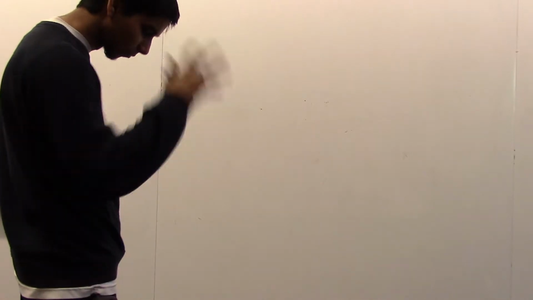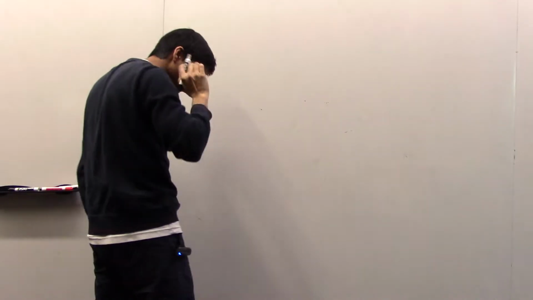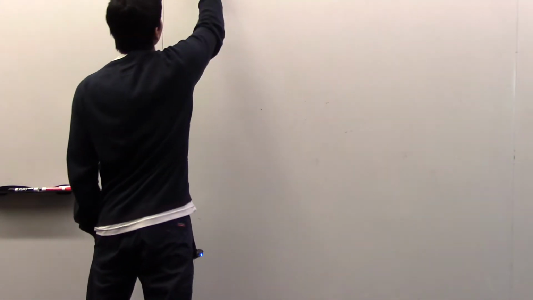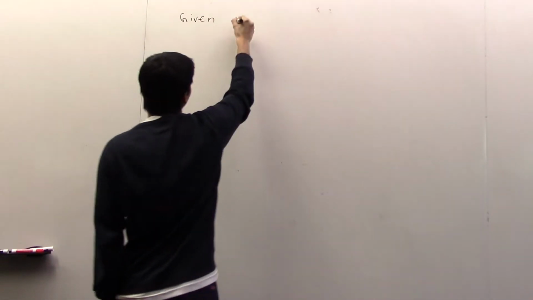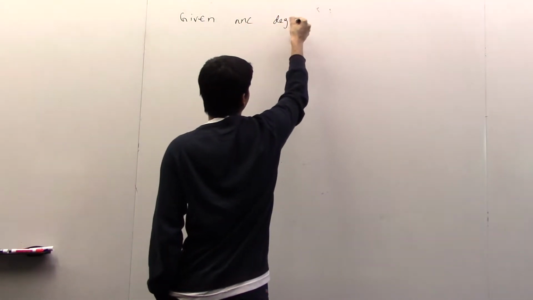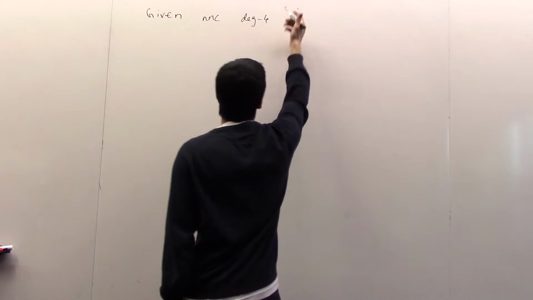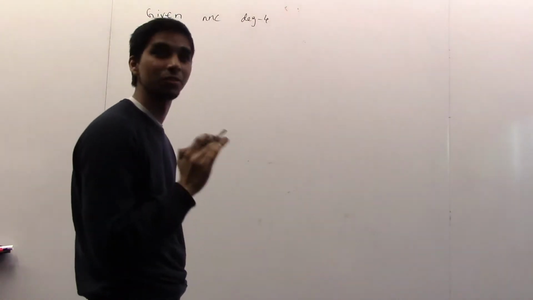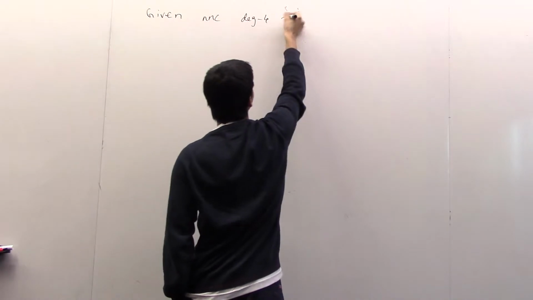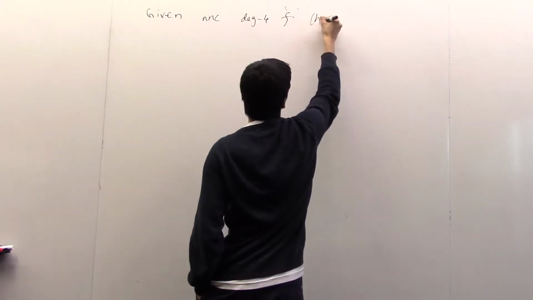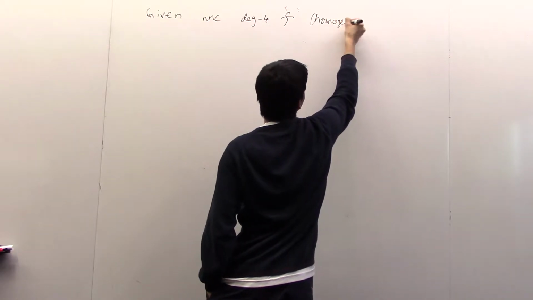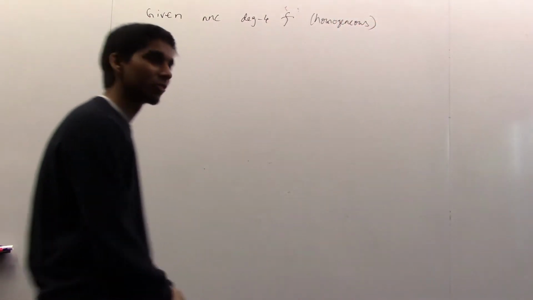All right. We'll have to start with some definitions before I state the algorithm. So before that, I'm going to state what I'll try and prove today. Today I'll focus on the case of non-negative coefficient polynomials, which I'll abbreviate as NNC, of degree 4. I'll focus on degree 4, and for some reason even degree is easier to consider. This is the smallest even number larger than 2, and that's why I'm considering it. And unless otherwise specified, every polynomial in this talk is homogeneous.